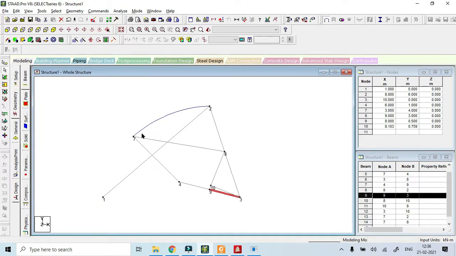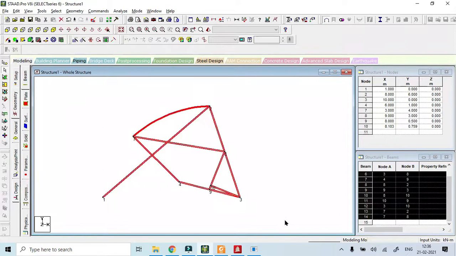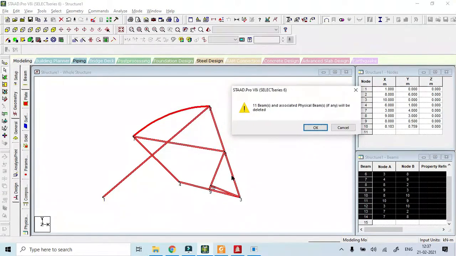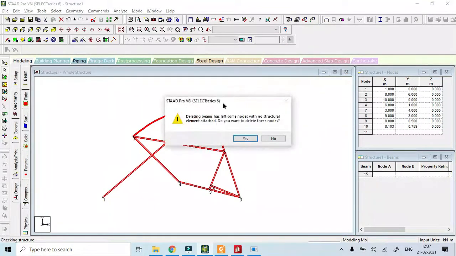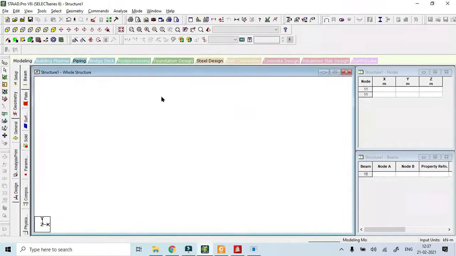And remember one thing, you also have options for drawing plates, surfaces, solids, which we'll discuss later. For the time being, at this level only beams we are concerned with. Now if you want to delete all the corresponding elements, you simply select a window like this and then click delete. So the total of 11 beams here get deleted. And it will ask about the nodes, whether I want to retain those nodes or delete them. I click yes, I want to delete them, so all the nodes will be deleted.